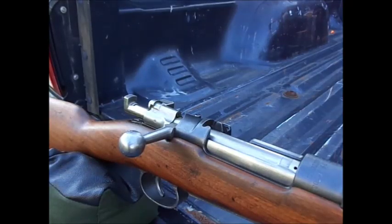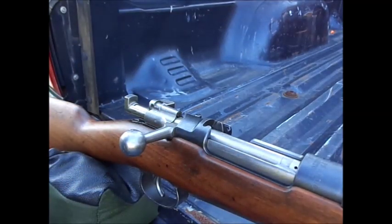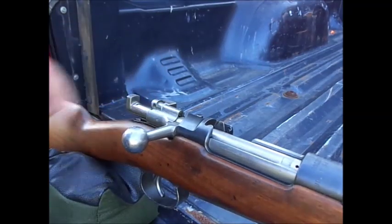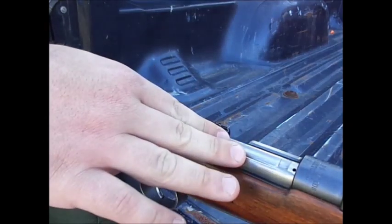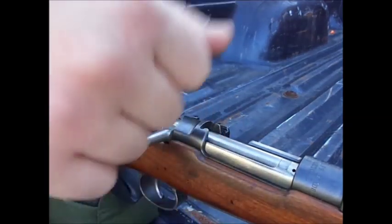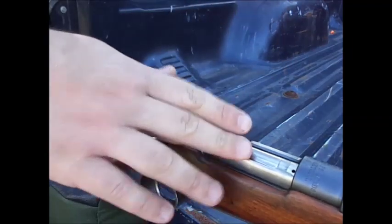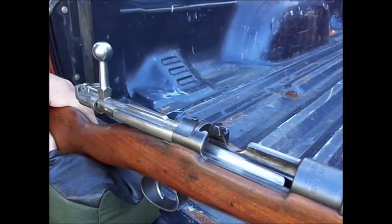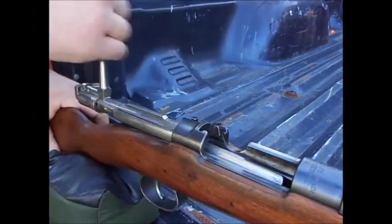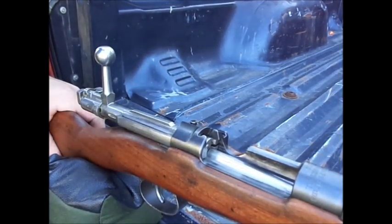Now, as we know, the Mauser action is very, very famous, but this particular Mauser action came before the very strong Model 98 action. This is a Model 1896 rifle, and the main difference is that the bolt has two locking lugs instead of three, and it cocks on closing rather than cocking on opening when you lift the bolt and push it back, as on later Mausers. Now, in this one, there's a follower here that prevents the gun from rechambering as a reminder to the soldier that he is out of rounds.